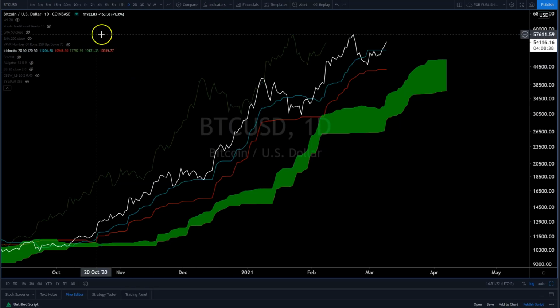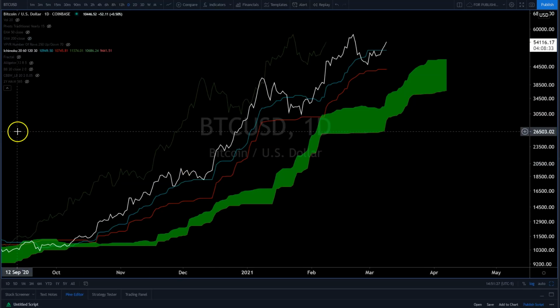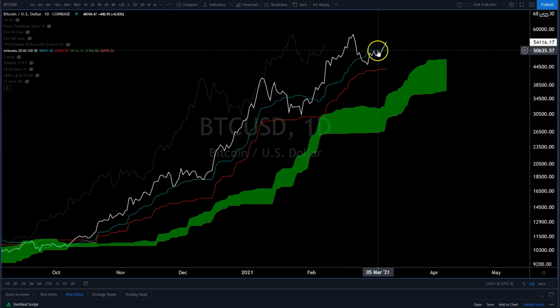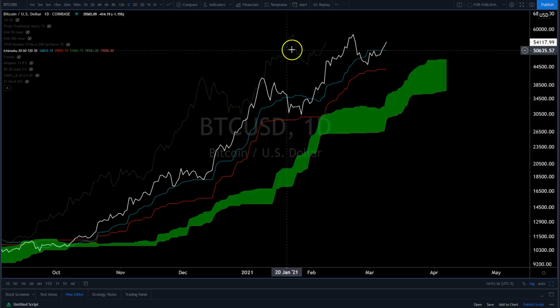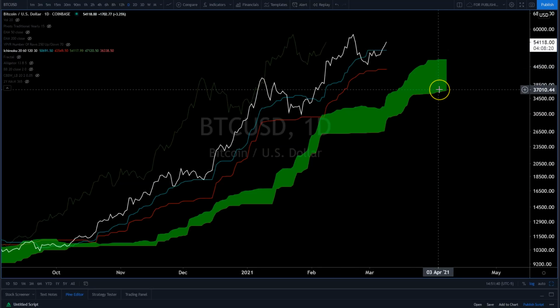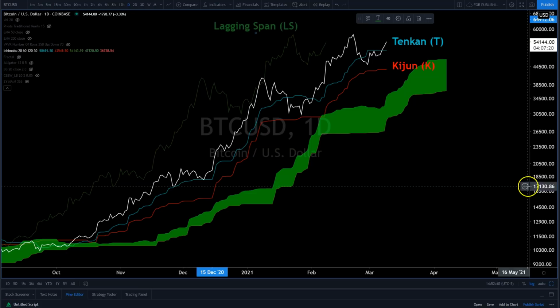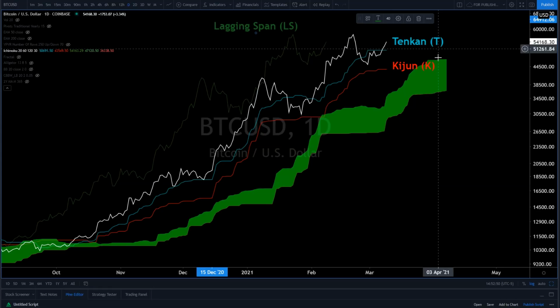Now, for the specific names of these lines that I mention a lot on Twitter or wherever else, this blue line here is the Tenkan. The red line is the Kijun. This is the Chiku or lagging span, and this is cloud span A, span B. These have different names depending on if you know the Japanese words for them, but those are the specific names. So these are the specific names and the specific letters you may see applied, you may see me apply, Tenkan, Kijun, lagging span.